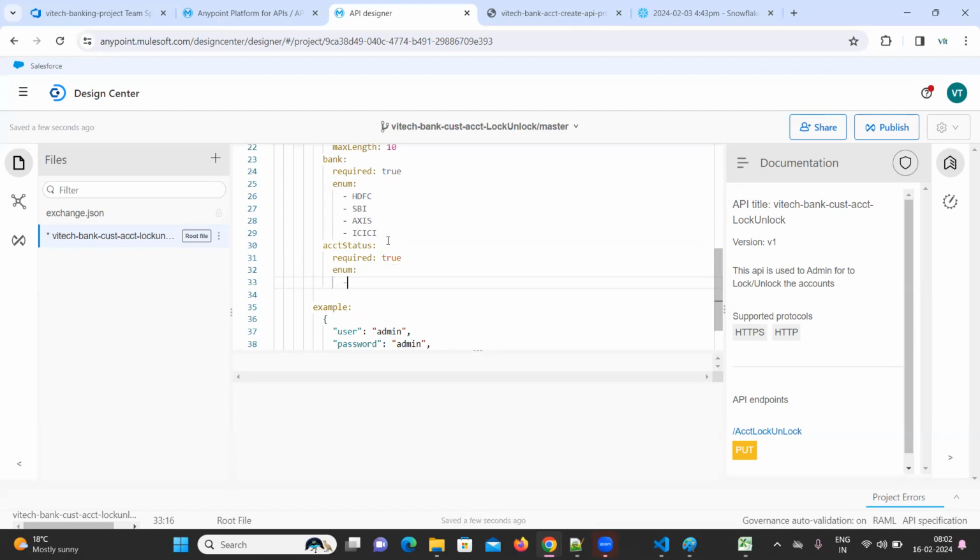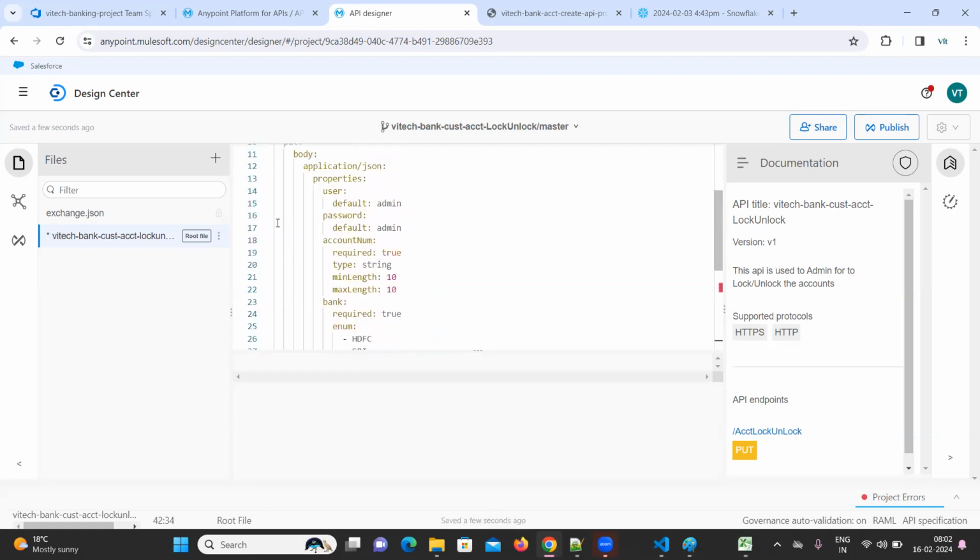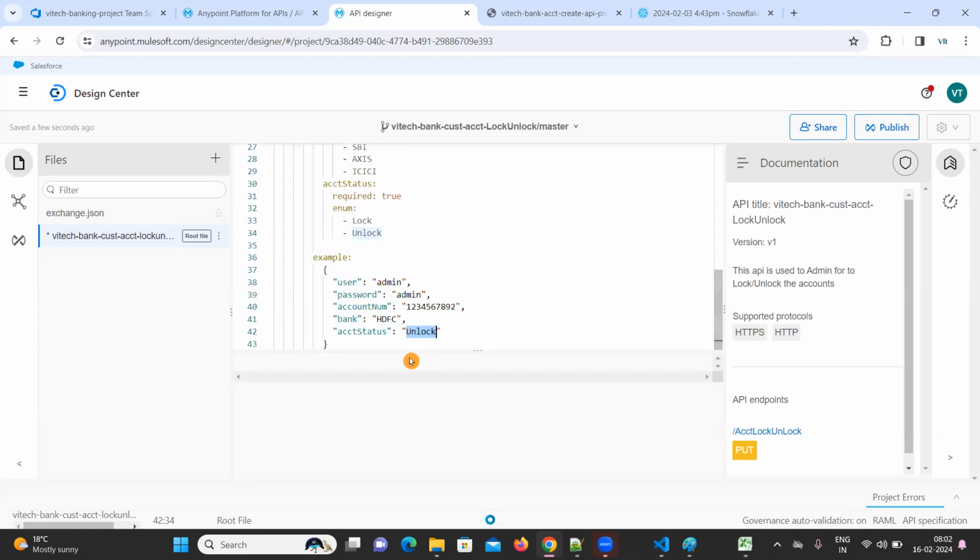Okay, first one. So either it should be lock or unlock. Suppose other than this, if you enter something here, you will get an error. So the values should match with these properties, whatever you are declaring. Okay, that is what.